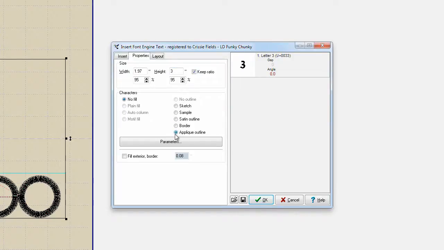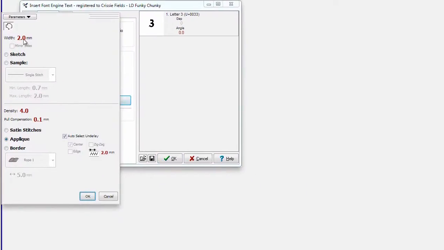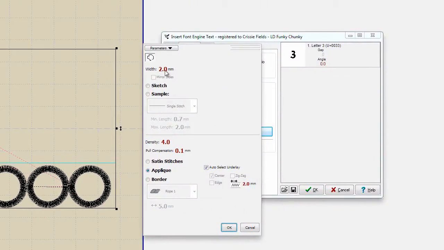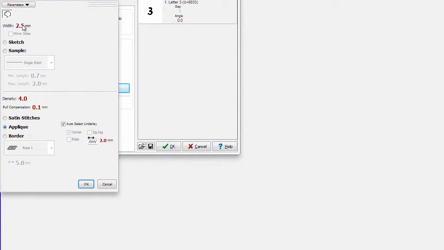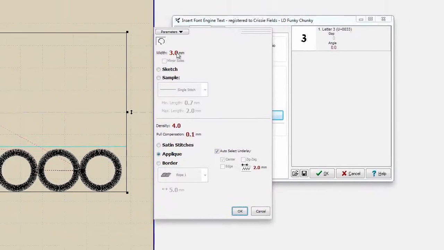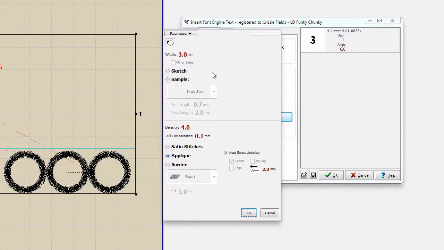outline on the stitches. From this point, we would need to adjust our parameters because you'll see that Embird, as a default, unless you change your default, is going to give you a width of 2 millimeters, which is far too narrow for most appliques that you'd be interested in doing. Go ahead and right click on these to increase it. Typically I like mine to be between 3 millimeters and 3.5 millimeters, just depending on the size and the particular project that I'm working on.